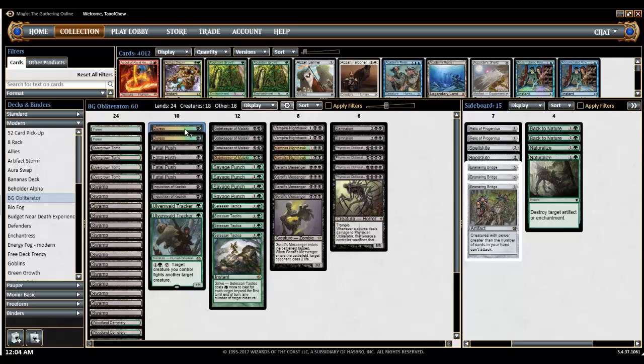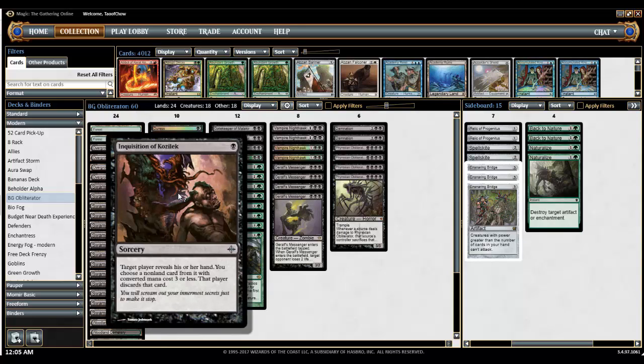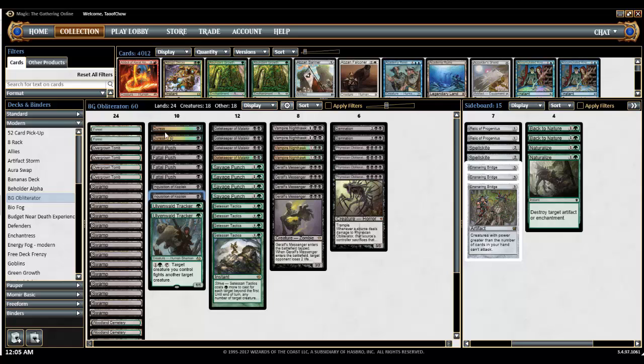We've got a removal package, so Duress is some Hand Disruption, Inquisition of Kozilek as well, and you can go 2 and 2, or whatever combination you want with those, just depending on what you feel is appropriate. It's hard to say. I've only played 2 matches with this deck, so it's hard to say what the right combination is. But 2 and 2 seems to be okay.